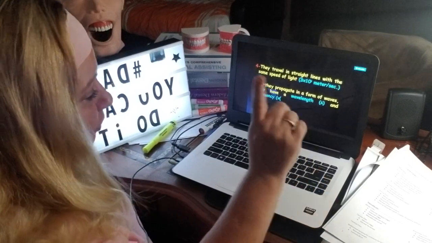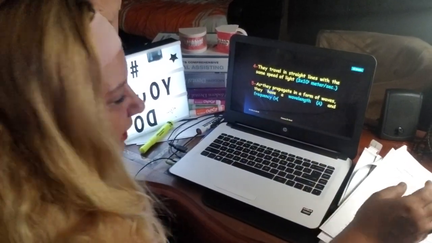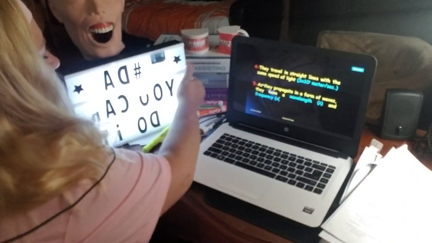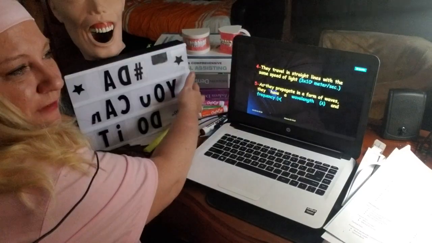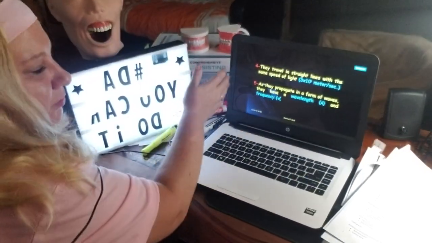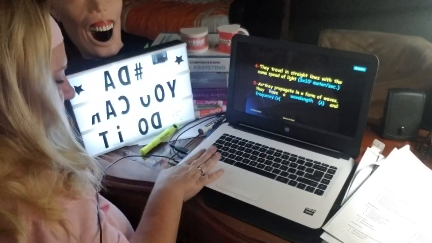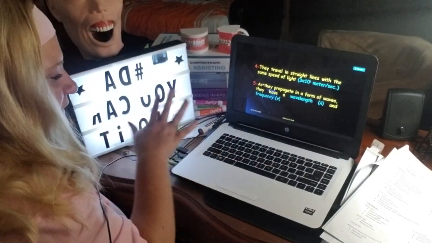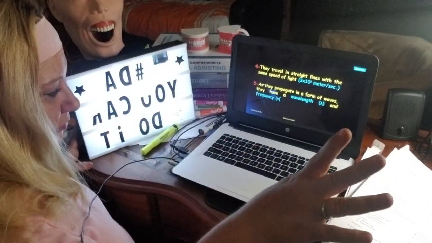They travel in a straight line with the same speed as light. So as soon as I shut that off and turn it back on, that's how fast the radiation is going. And remember, once the radiation hits matter, like the tooth or the computer in the room, whatever it hits, it's been stopped. It's not floating around.